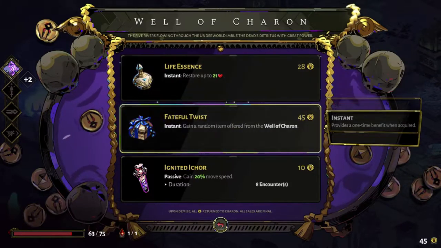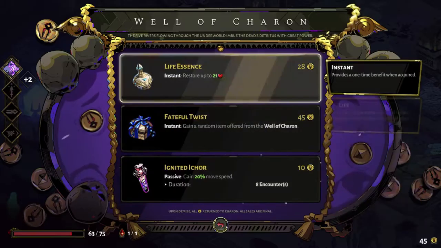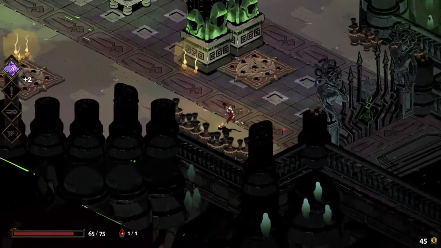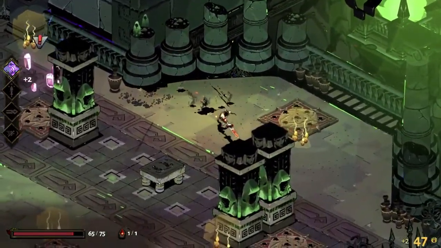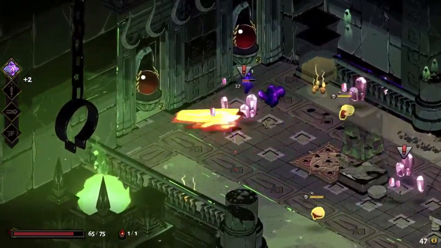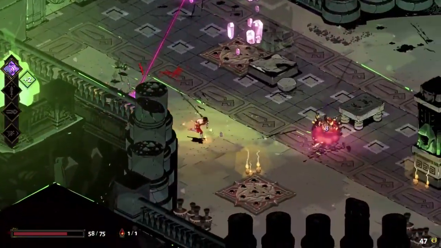I can heal. Fateful Twist, Ignited Ica. I don't think I want any of those. I want to keep my attack up, which I'm getting for having lots of money as well. Brimstones. Yeah, it's giving enemies hangover, nice.